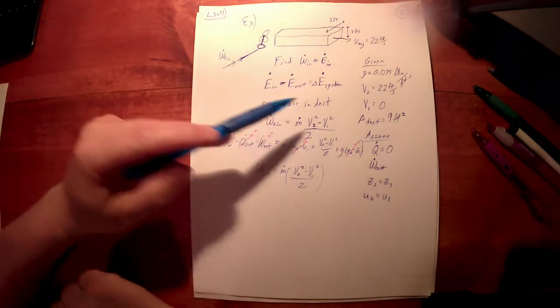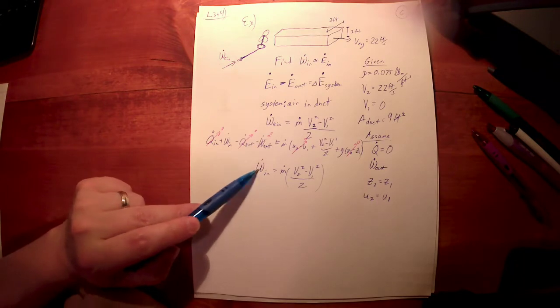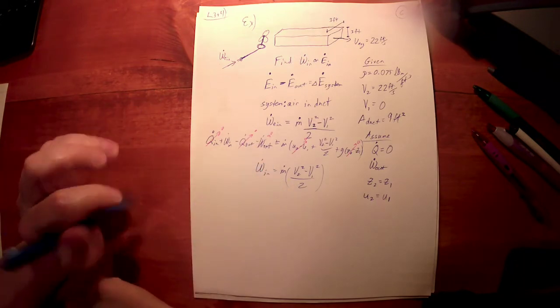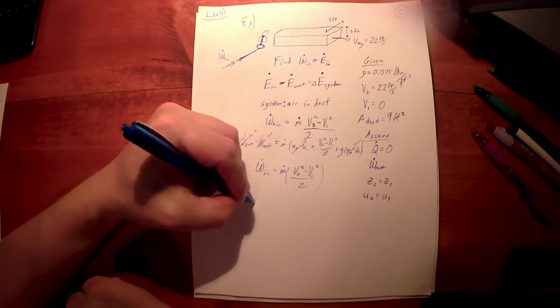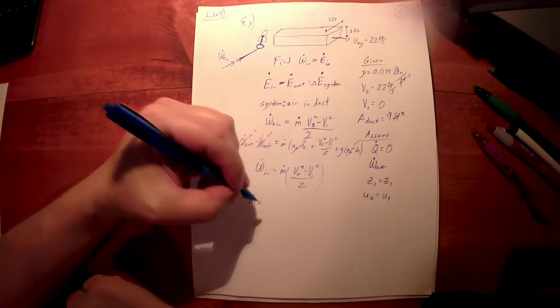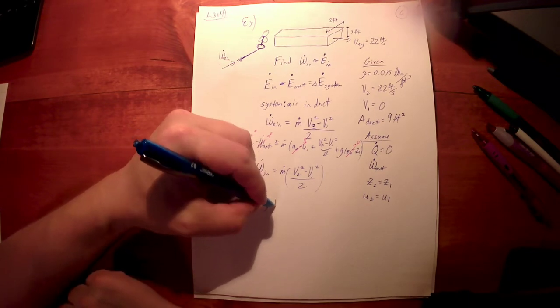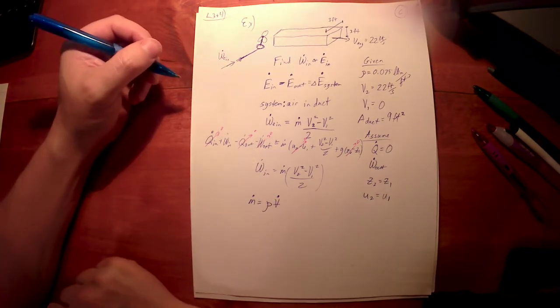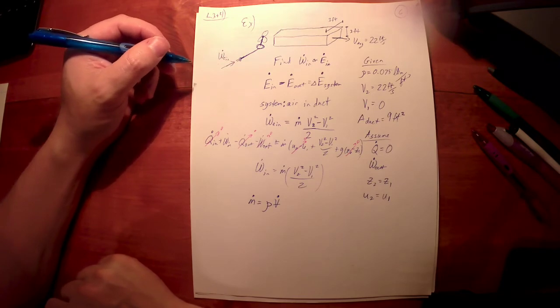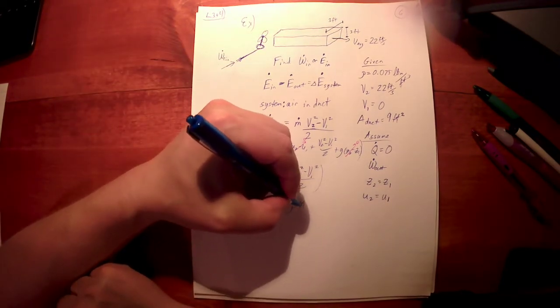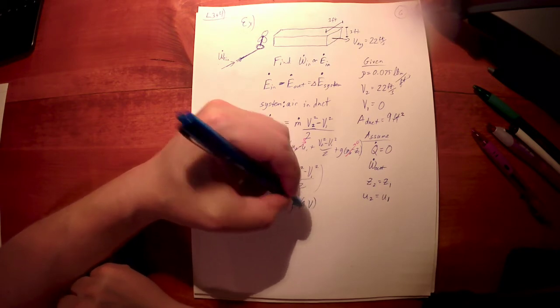So what's known? Well, we know the speeds. We're looking for the power input. 2 is just a constant. I don't know m dot. How do we find m dot? Well, you go back to your notes and you say, how do I find m dot? We say, well, there's a couple of things. If you know the density and the volumetric flow rate, that'll get you there. If you don't know the volumetric flow rate, we can find the volumetric flow rate as the product of area and speed.